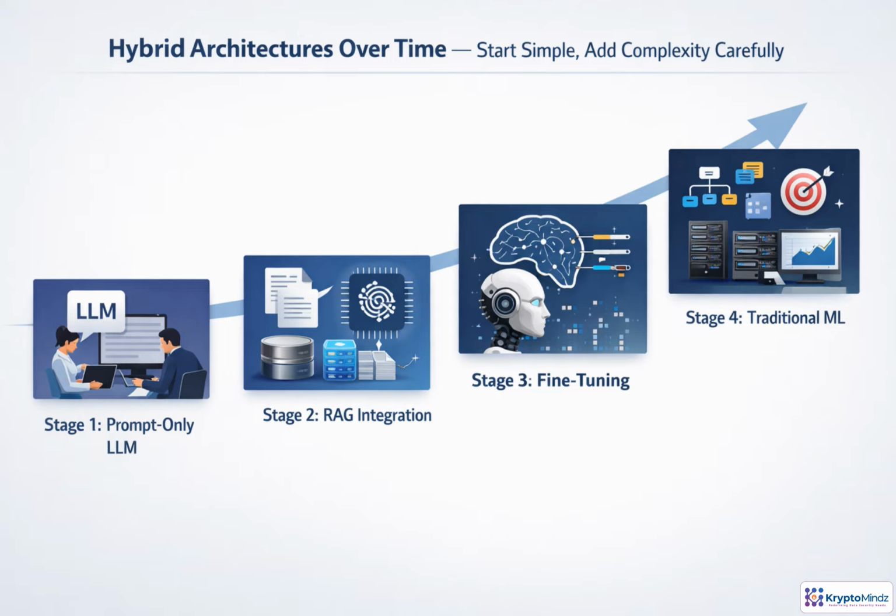Strong AI systems usually grow in stages. Start with prompt-only workflows when you are prototyping, testing value, or handling low-risk tasks. Add RAG when answers need current, private, or domain-specific facts. Introduce fine-tuning after you see repeated patterns that need better consistency, tone, format, or task performance. Use traditional ML where structured prediction, ranking, routing, detection, or optimization matters. The key is intentional complexity, added when a clear trigger appears.